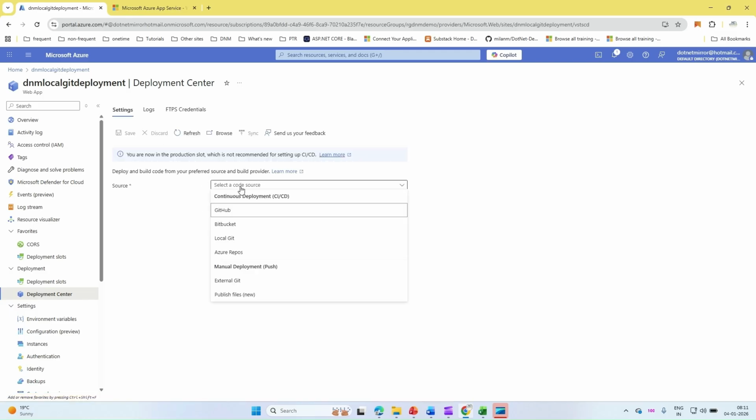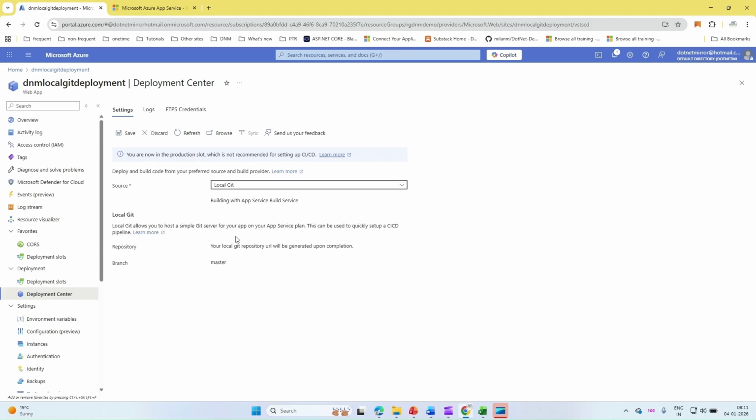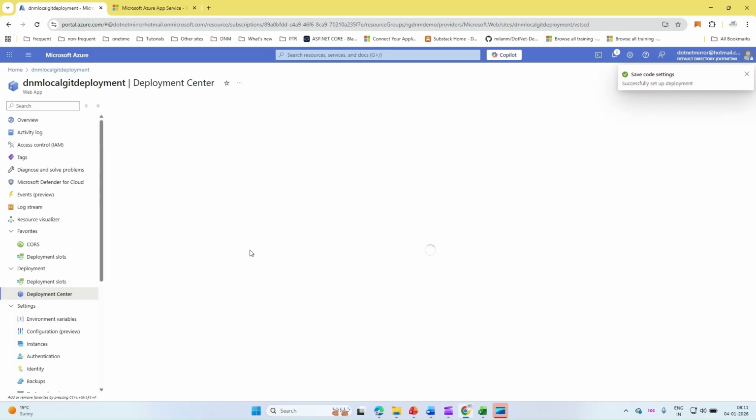Here in the deployment center, you have to pick from the CI/CD, the local Git option. Now it says it builds the app service with a build service. Your local Git repository URL will be generated upon completion. So let's save this so that you get a URI.